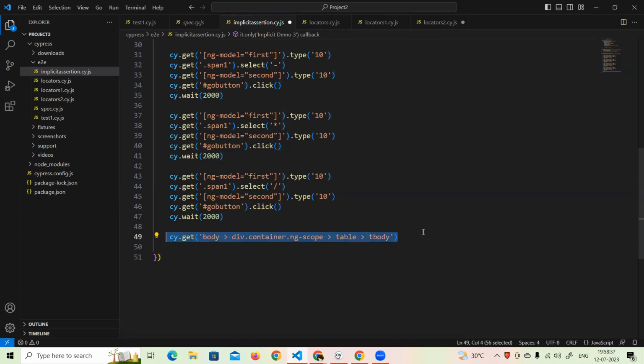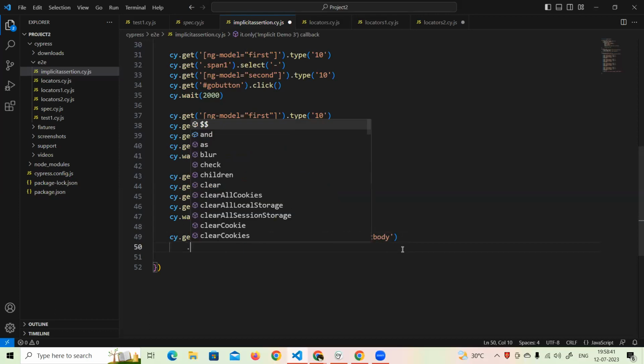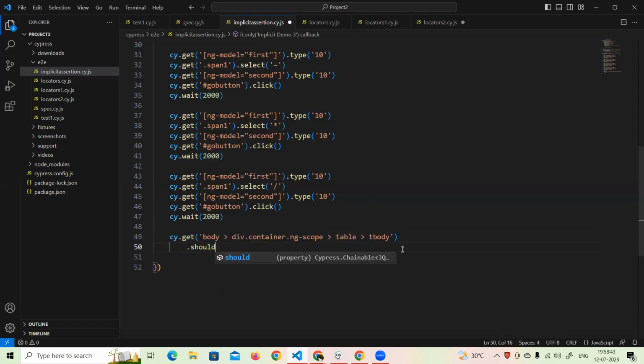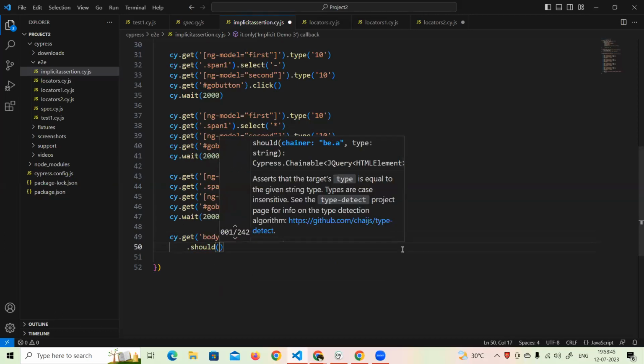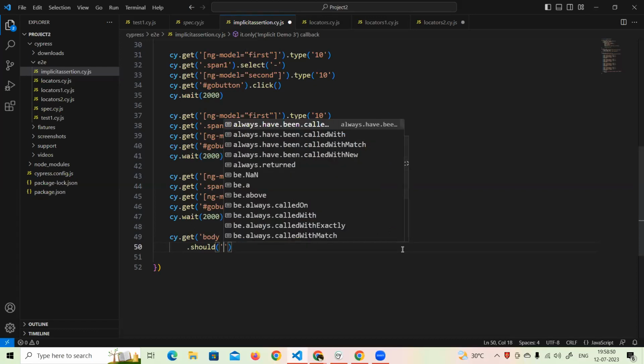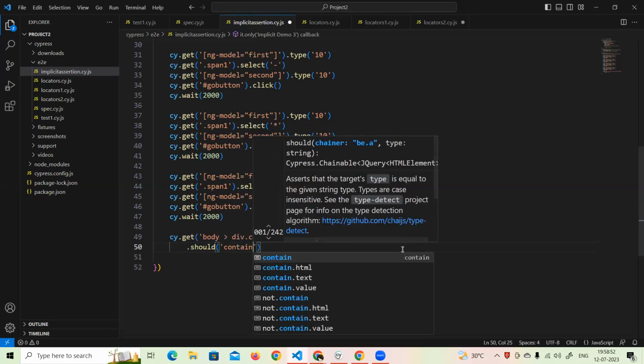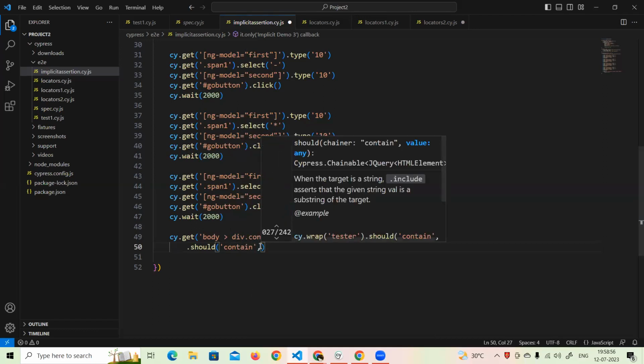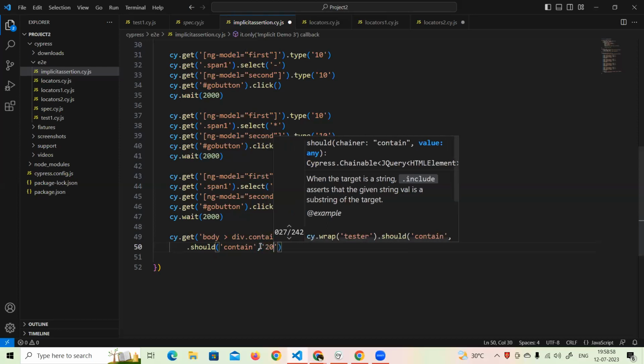Now on this table, I will simply say dot should. I'm using my implicit assertion. Should, I will say contain. I'm checking for contain. What should it contain? I am simply saying it should contain the value 20.